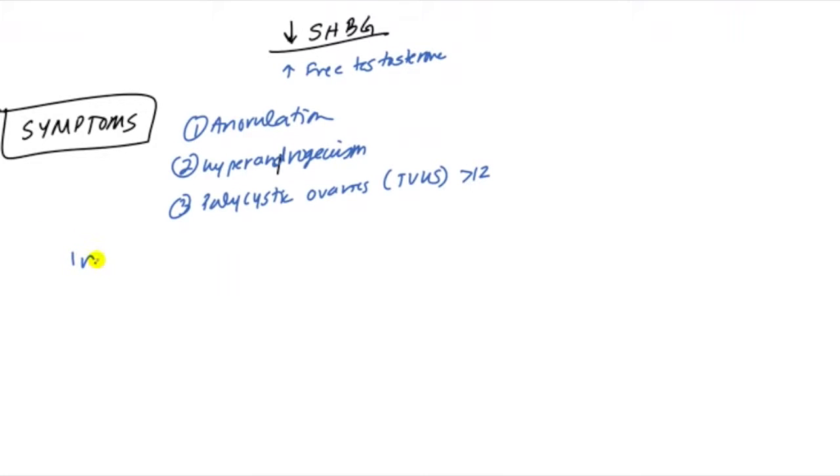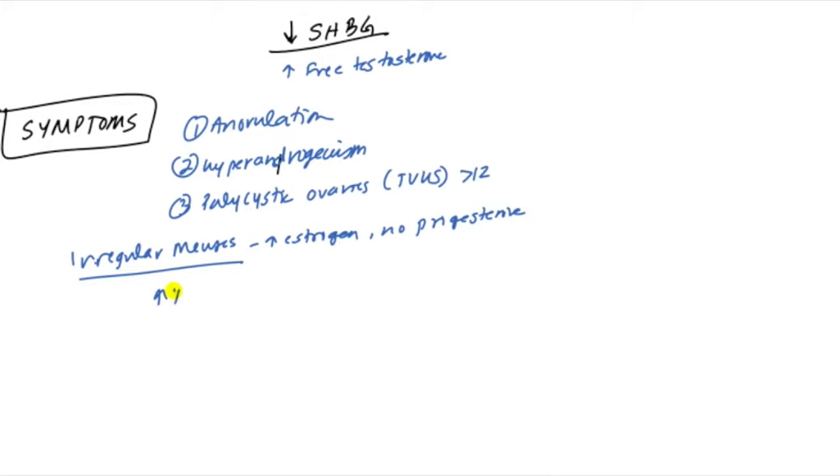Primarily, we have irregular menses. And so what happens is they have high estrogen, like we discussed earlier, and there is no progesterone, because in order for there to be progesterone, you have to have the development of the follicle, and there has to be ovulation, and then progesterone develops, and then there has to be progesterone withdrawal to lead to normal menses. But since there's no ovulation, they never have progesterone, and so you have unopposed estrogen, and that leads to high levels of endometrial hyperplasia.